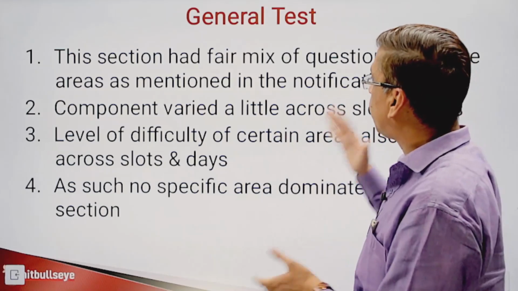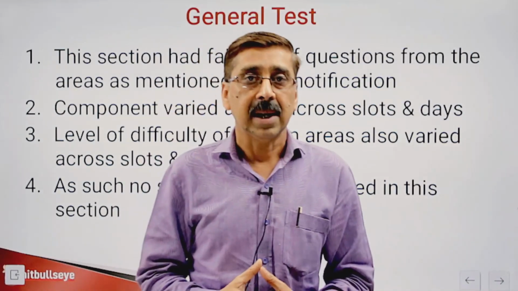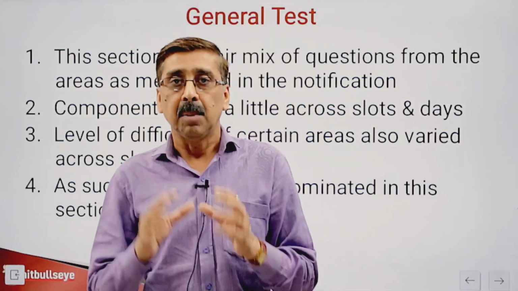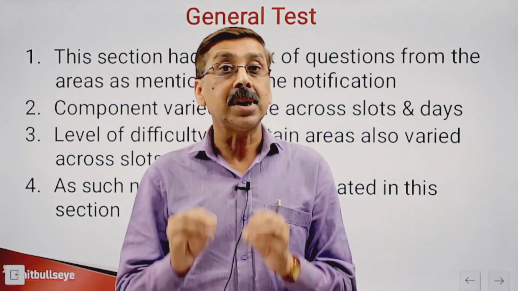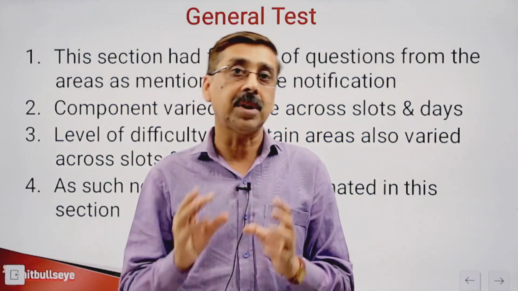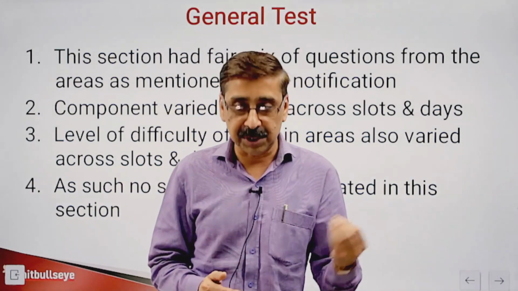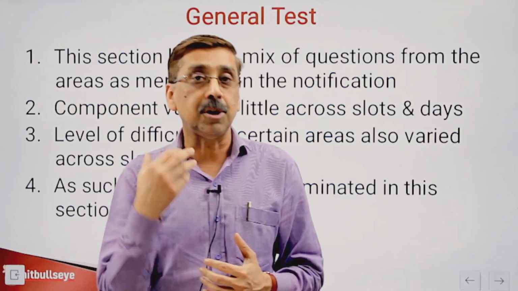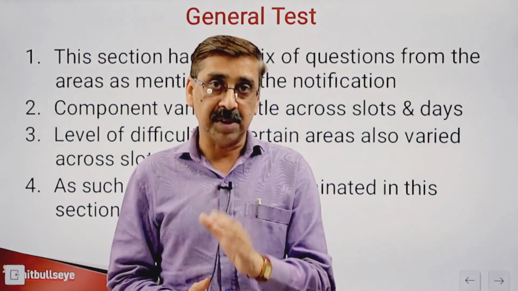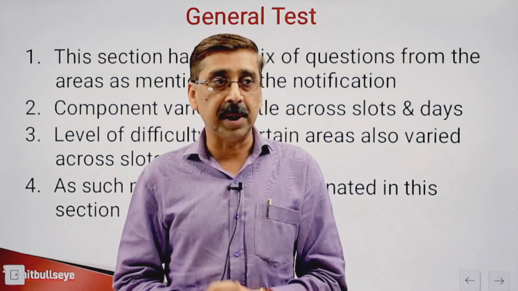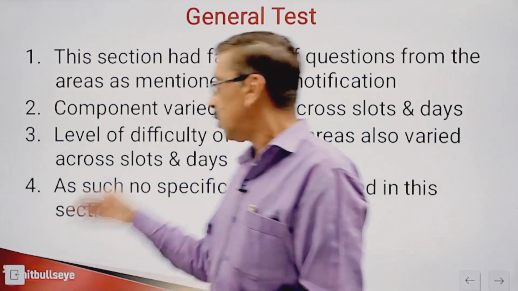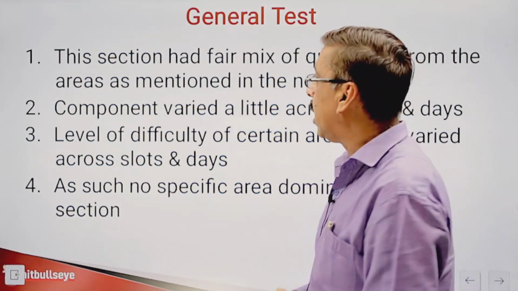So as such, no specific area dominated. So fair mix of all the three areas, and in GK specifically, primarily the paper focused on current rather than static. They focused on current GK. So if you are in touch with a good news channel, let it be NDTV or any good news channel, and if you are reading newspaper on a regular basis, right, let it be 30 minutes per day, so you'll be able to score well in GK area.